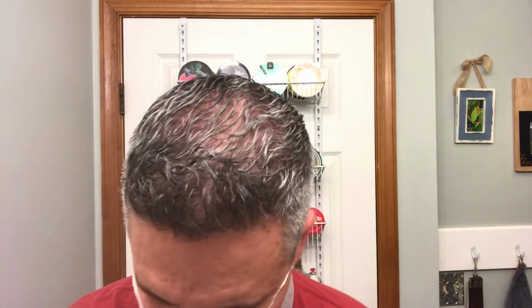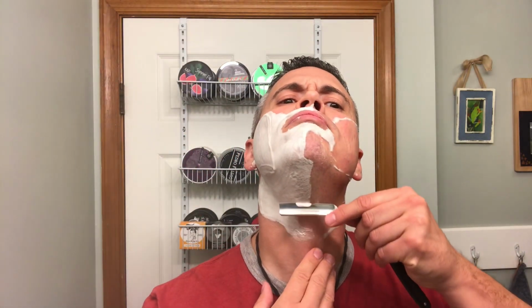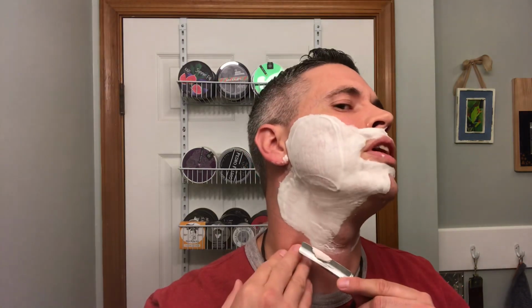These little CB Heljestrand razors are awesome. It's probably one of my most favorite straight razors in my den. I just like the size. It's a little smaller than your standard 5/8 razor. I'm not sure what the razor size is, to be honest with you. I never measured it. But I know it's smaller than 5/8.